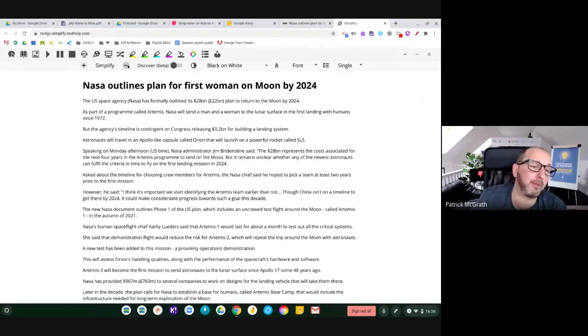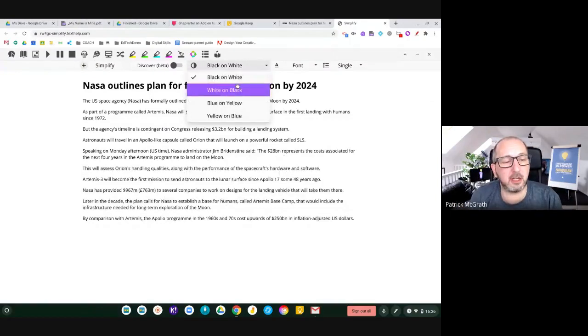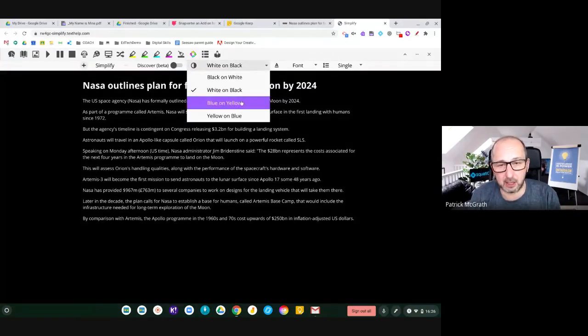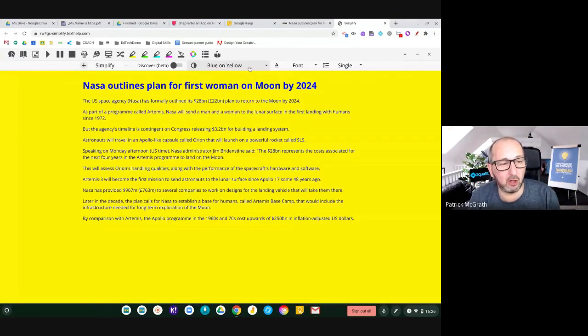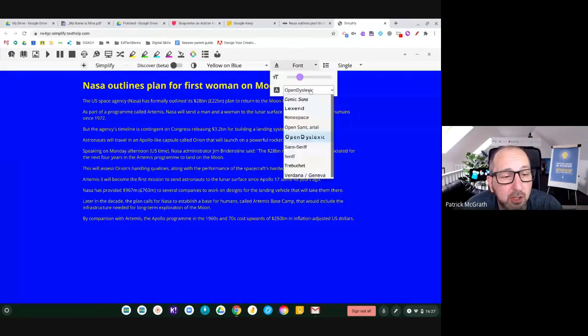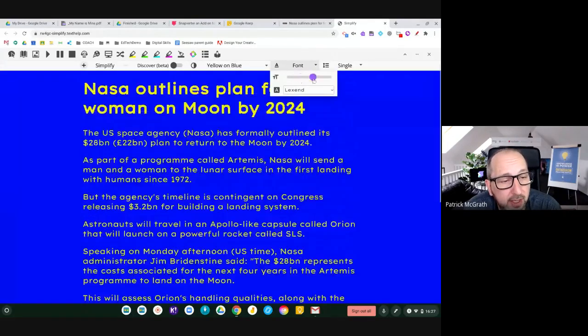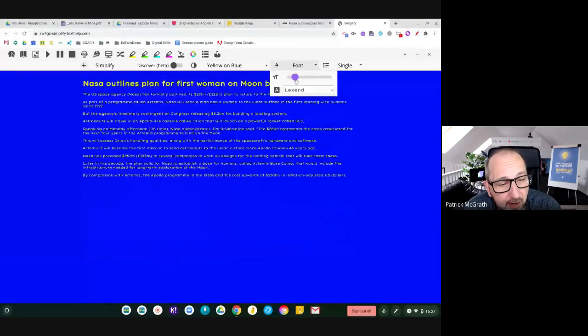If you go to just black on white there, Rachel, and maybe change that to white on black. For any web page, we can set the contrast. We can set that to high color mode. Then we can also go to the font section, use the slider to increase the font size, or change it to a more dyslexic-friendly font.